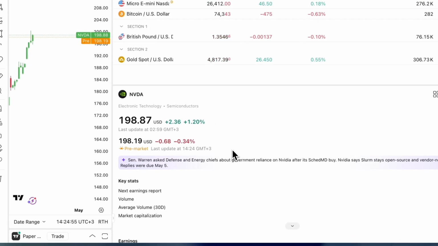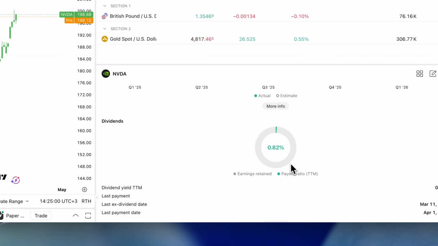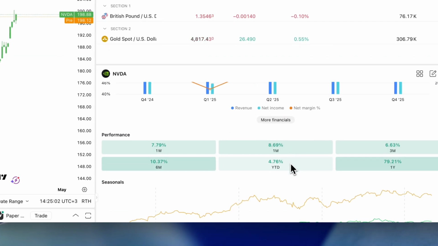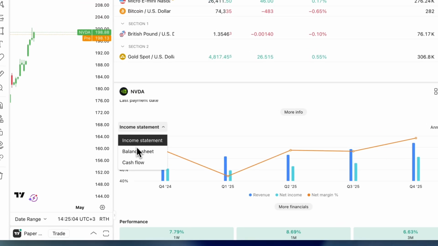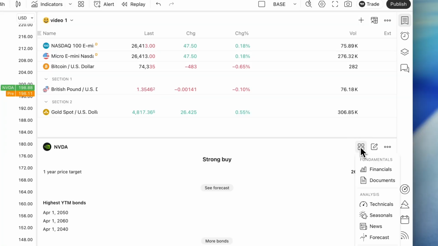So how do we do that? You can see that if we scroll down, we're getting some earnings, we're getting some data as well for the company, dividends, payouts, income statements. So these are some financial statements. You can see balance sheets. These are details, but we need to find their financials.